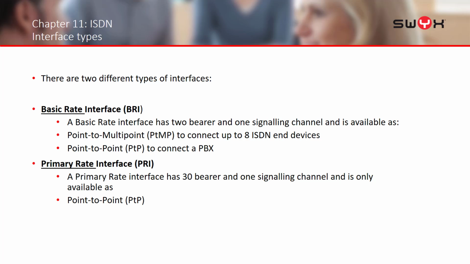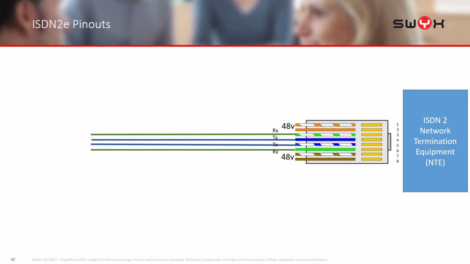It's also interesting to take a quick look at the way it's presented on the sockets. So ISDN2 comes into your building and will be terminated by the network provider onto the network termination equipment, or the NTE. It's an RJ45, 8 wires of course, and the two pairs that we use for ISDN are a transmit pair and receive pair. The other spare pairs carry 48 volts as standard. There's zero current there, you can't use it for anything. That's the pinouts on an ISDN2.